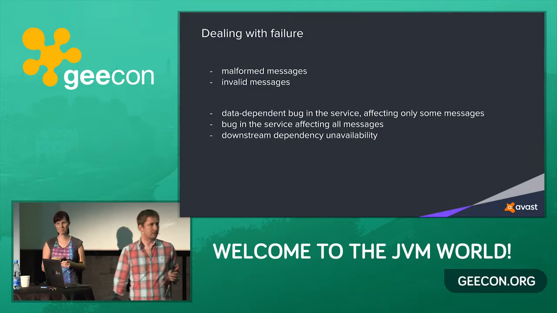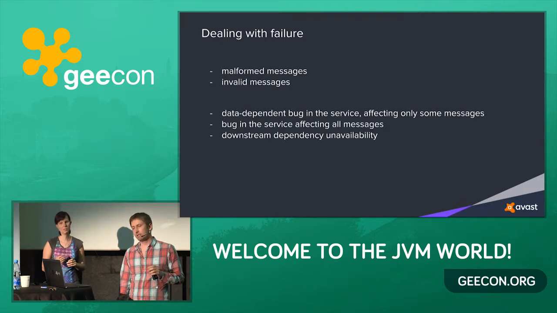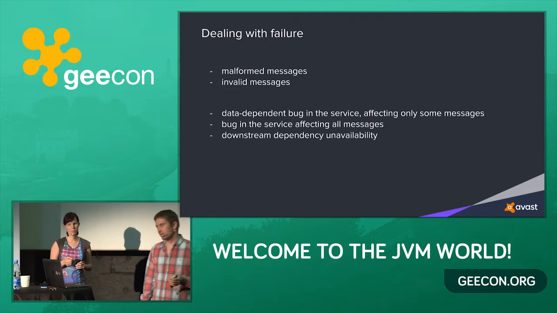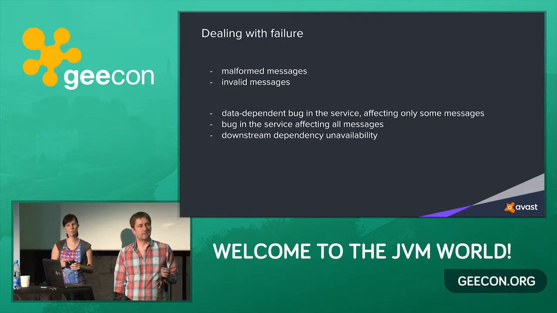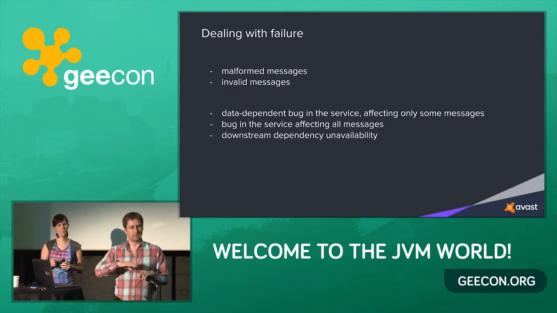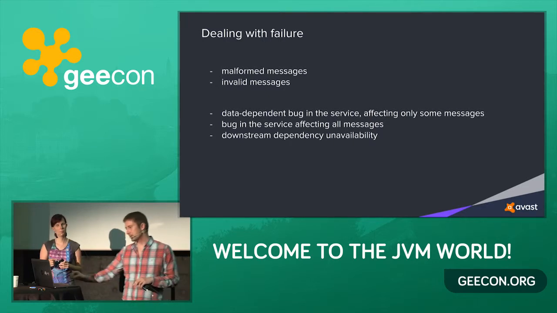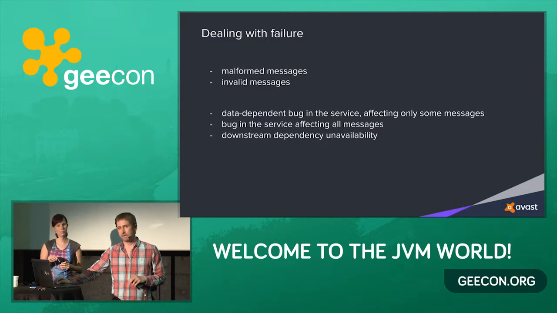Some of the messages you can process right now can be even more subtle. For example, it manifests itself only for a certain subset of data. So here it is very useful to use a messaging system, because what we do here is we just put the message back to the queue, to be more specific, to the end of the queue. We let other messages bubble up and be processed, and in the meantime we hopefully go fix the bug in the service. So this is something where messaging helps a great deal.